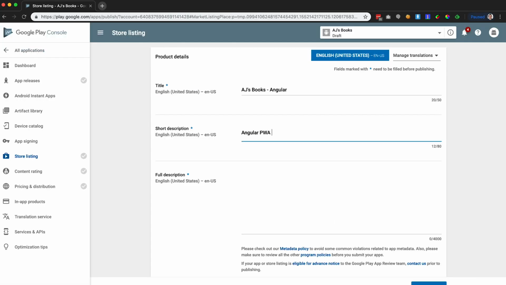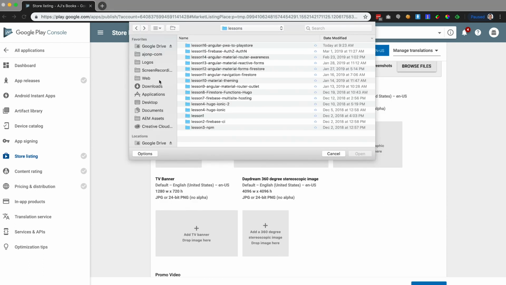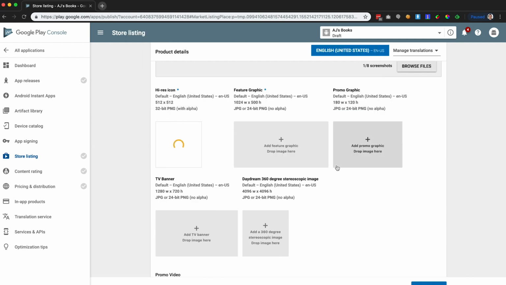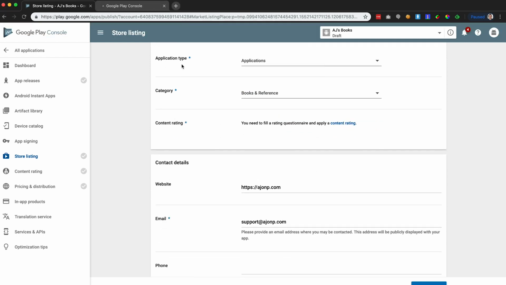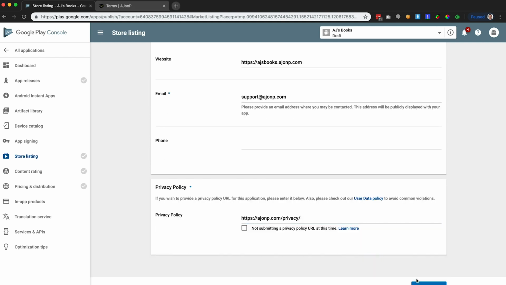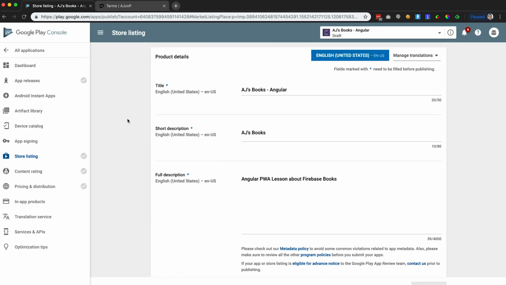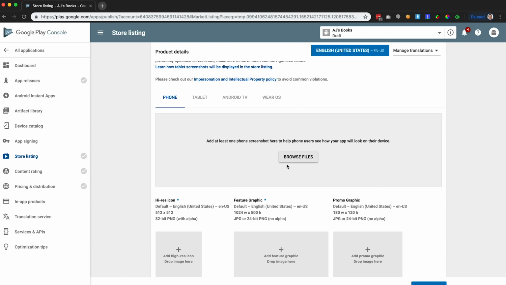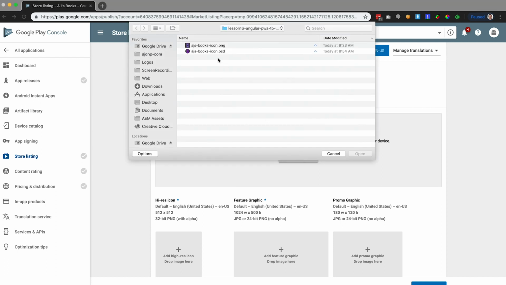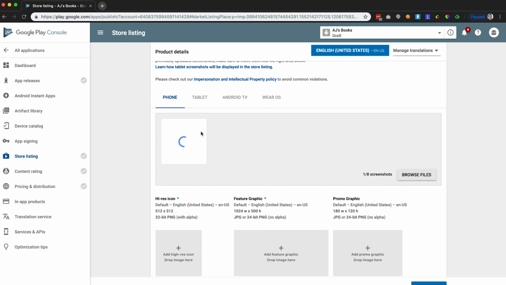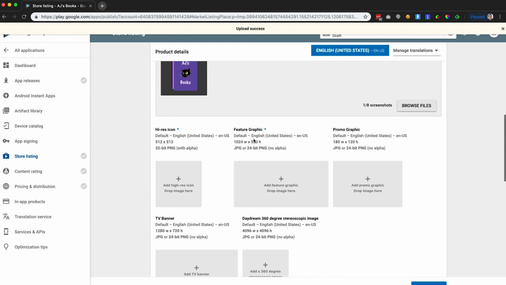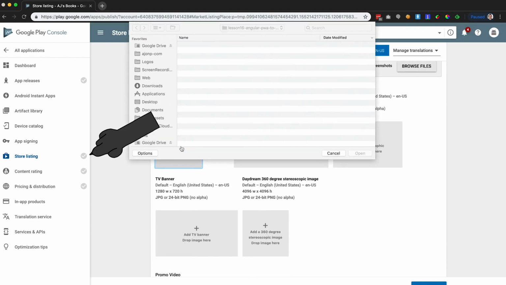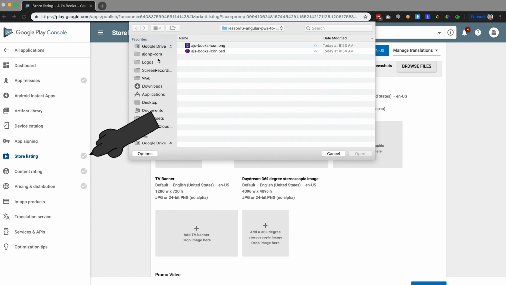So first things first, what we're going to do is create a new application. You'll notice we've called ours AJ's Books, and we can give it a description. There's a lot of asterisks in here that are required. I'm going to skip through some things, but really cover and focus on the important steps within here. The images required for your app are one of those areas that are going to become important. They have asterisks as well, and you need to be careful to make sure that you're adding all of the images that are required. You won't get a green check mark on the store listing unless all of them that you need to provide are listed.